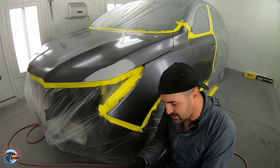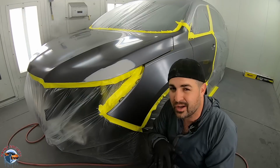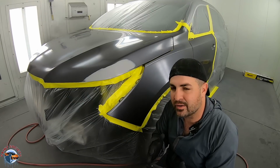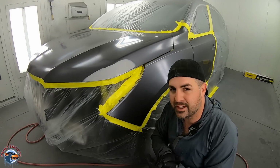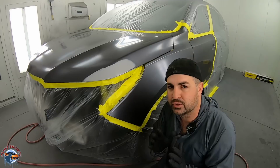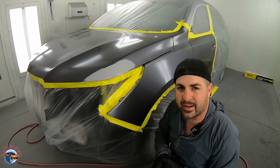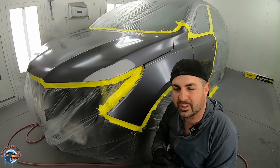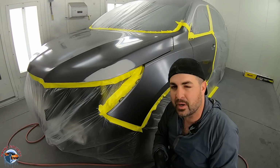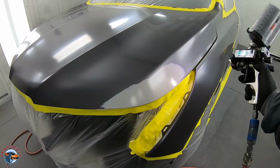Remember, you don't need to use the blending additive or the clear base, it's the same thing, on solid colors or every color, okay? You can really slow down that color with the reducer. You'll get a smooth edge as well. But on a tough metallic, I would want you guys to try to use it. So here, 14 PSI. I just want to get the color on there. I'm not going for full coverage. I want you to watch how I spray it. I want you to see what it looks like after it's sprayed, and then what it looks like once it flashes.